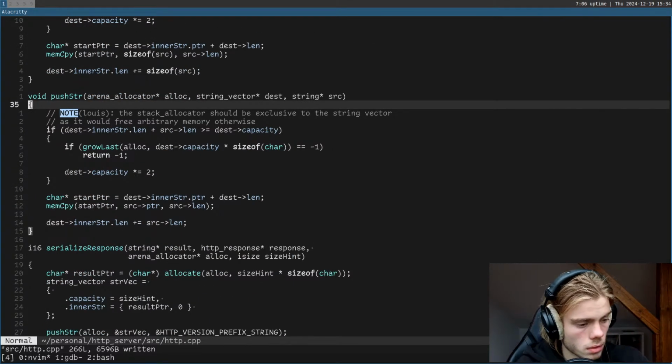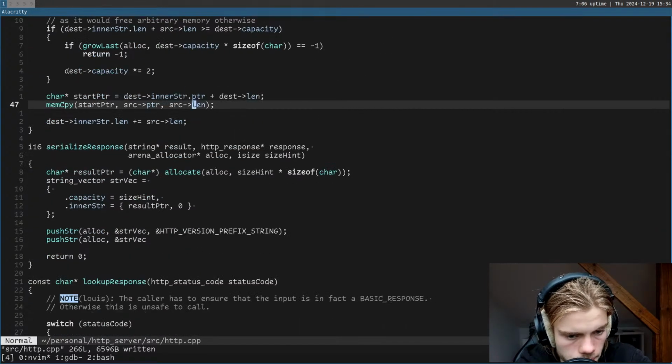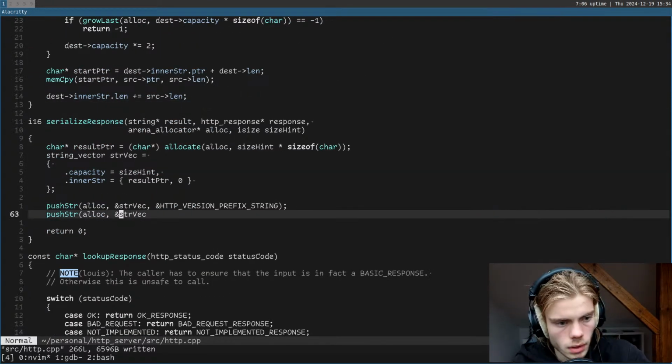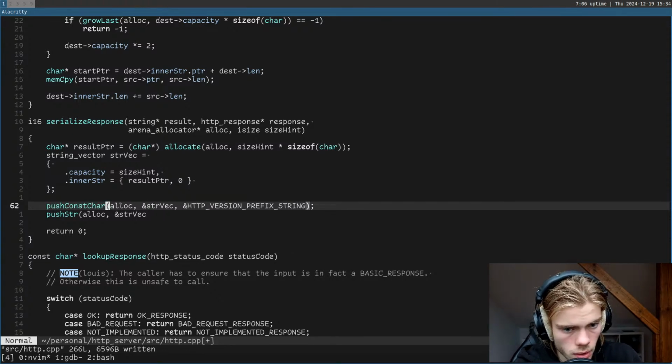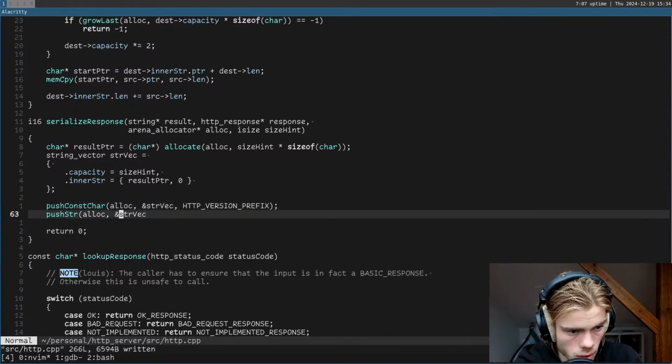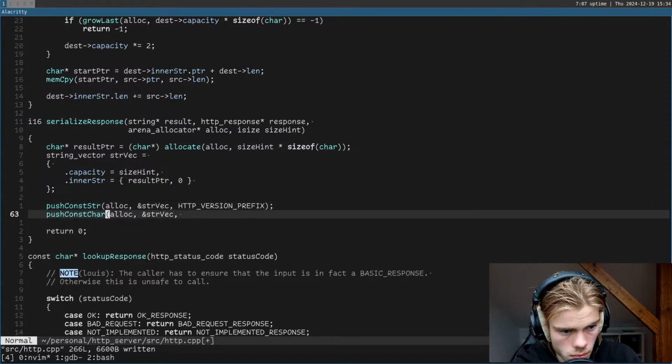Okay. So push, this would be push const char, and this is just the HTTP version prefix. And push const char, no, const stir, the HTTP version 1.1.